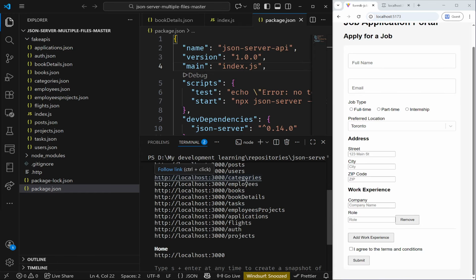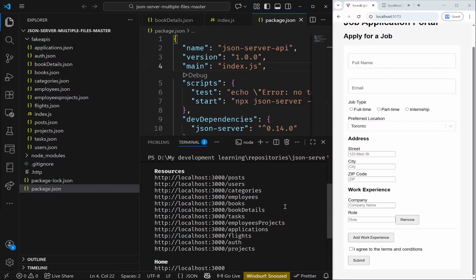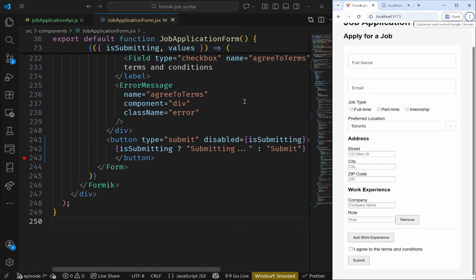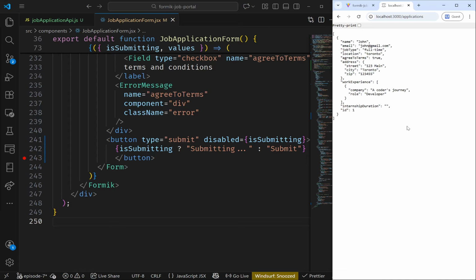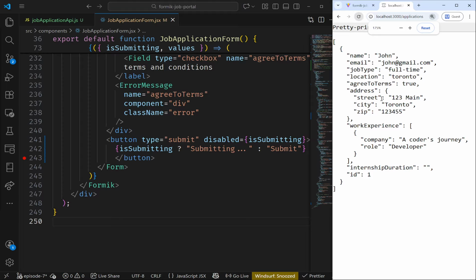Now, in order to test things out, I am using a simple backend API running locally on my machine. This is a simple API that I have used in some of my other playlists on the channel. Basically, there is this endpoint called applications that I can invoke to get the current job applications or send job applications to. So this backend API is running now on my machine, and I have already tested this, and there is one job application inside of this backend API.